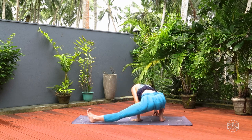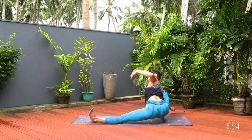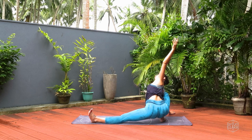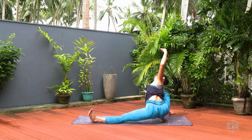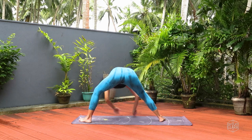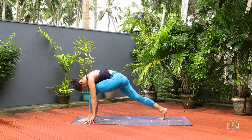Bend deeper into your right knee and bring your hips down behind your right heel and lift your left toes up off the ground. Right hand stays down, left arm goes up to the sky. Open your chest towards your left leg. Left hand comes down and go ahead and walk your hands over towards your left foot. Pivot yourself towards that side of the mat, taking your back heel up off the ground.